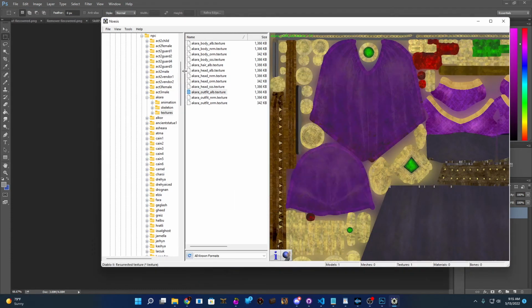If I go back to the program, I don't see those files here in the folder. I just need to basically click out of the folder and back in to have the program refresh it. So we'll just click out, click back in, and now I can see those PNGs. So again, if we double click this about 2, now we'll see the edited one. And now we're ready to turn this back into a texture for Resurrected.